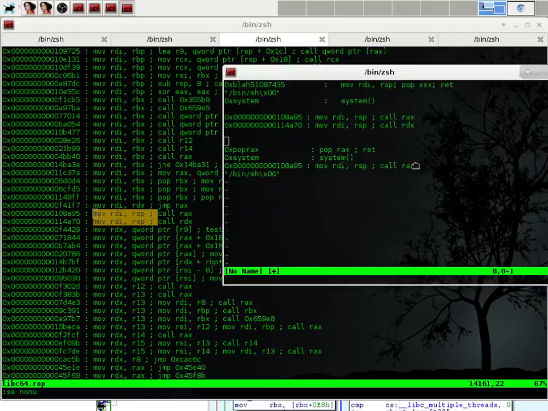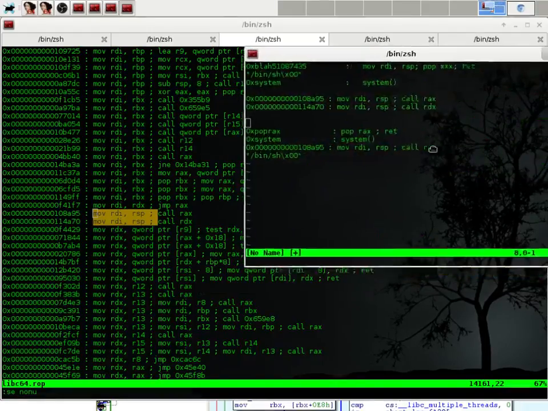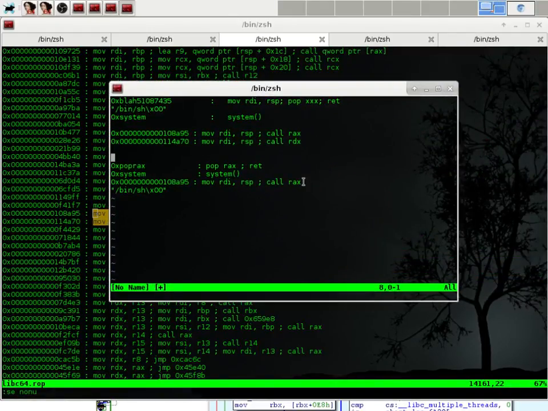Now, let's see if the world will be nice to us today and give us a pop RAX. Or, first idea: does anyone have any questions about how this gadget works? Because it's the general idea of what exactly we're doing today. I was looking down for a bit. Okay.